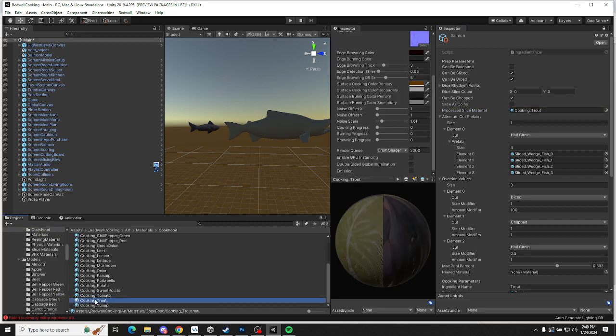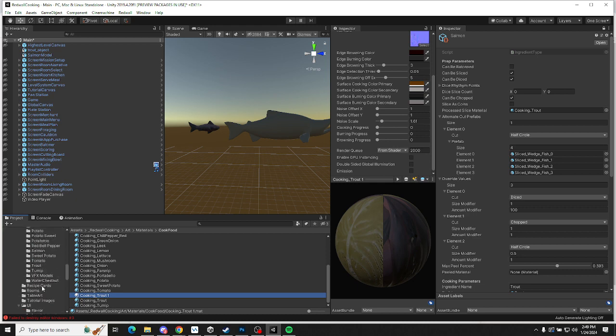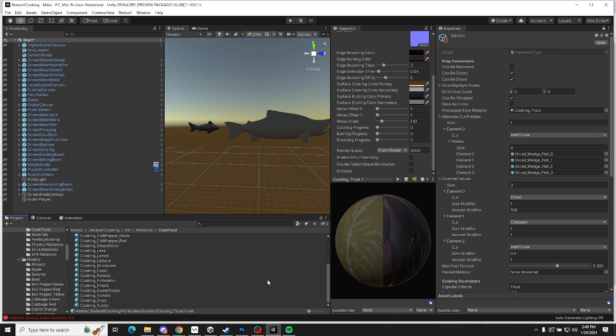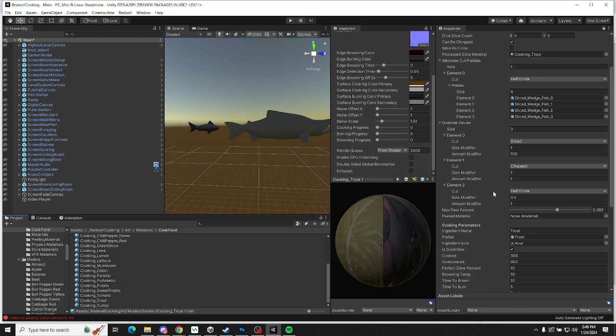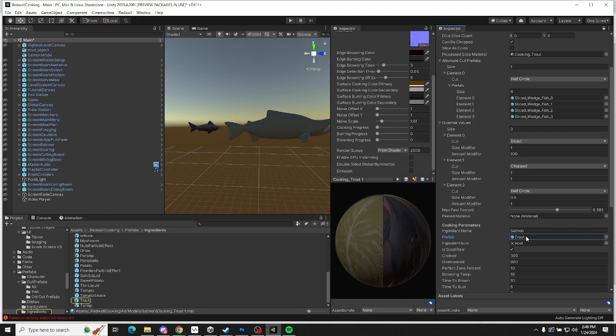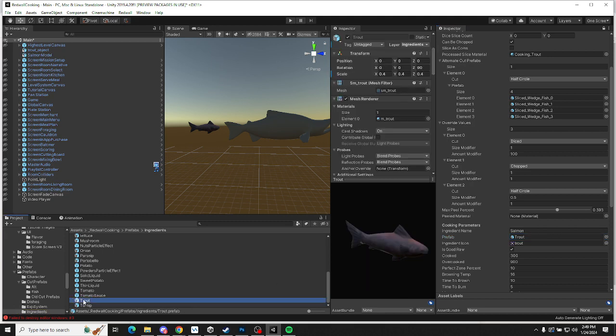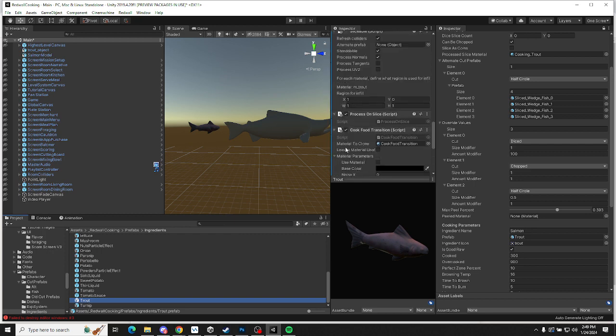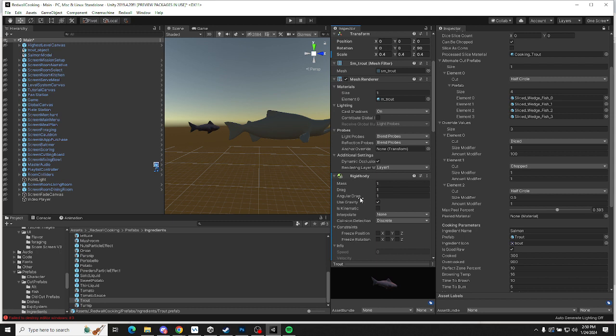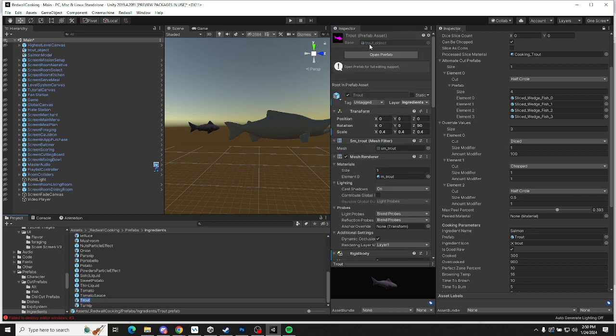So, cooking trout, yeah. Except we duplicate you, and under the salmon folder, alright, there's no peeled material, because you don't peel, I mean, you could take off the skin, but, ingredient name, okay, salmon, I know how to type, guys, I promise. Alright, ingredients, trout. This, let's see here, I think this one is just gonna have to be duplicated here. And base, wait a second, based on the trout object.